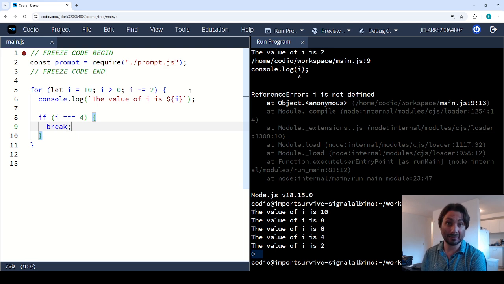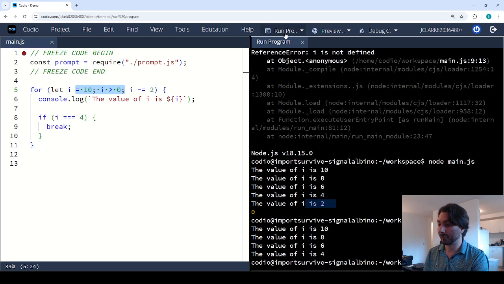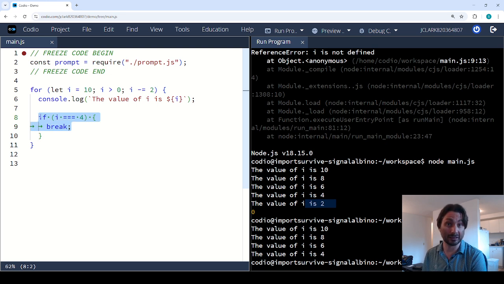What break does is it says, even if the loop should still be running, this works for both a while loop and a for loop, if that loop is still supposed to be running, ignore that, exit the loop anyways. So I'm keeping this loop the same. It's going to count down 10, 8, 6, 4. When it is 4, it's going to stop, even though this should continue to 2. There we go. So break is a way to exit a loop early, even if it's supposed to keep on going. Usually it's a good idea to write your loops so that they exit on their own, but sometimes it is useful to use break to exit early.